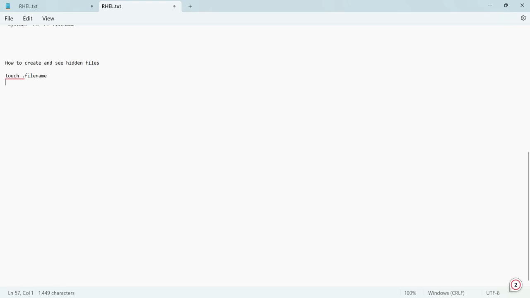This is one way, and cat greater than symbol dot file name is another way. Vi dot file name is another way. So the only way to create the hidden files is to add the dot before the file name. The hidden files will be created.